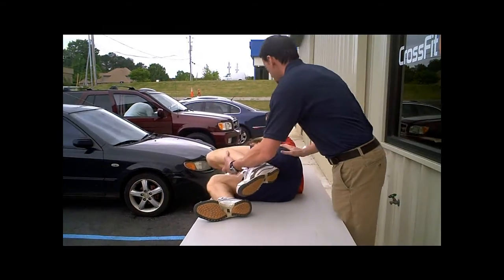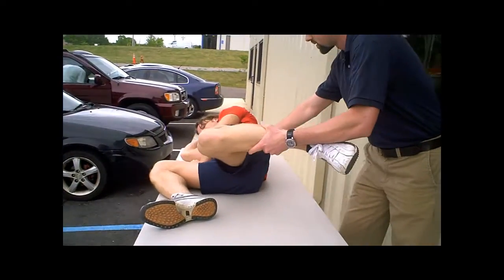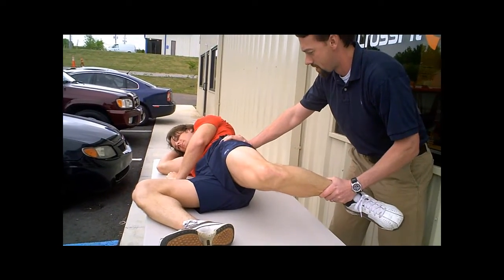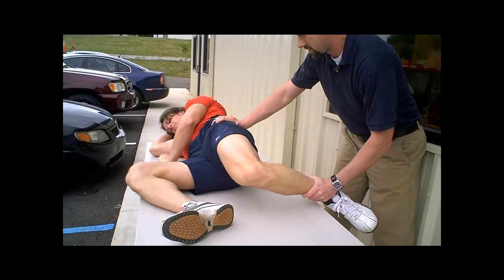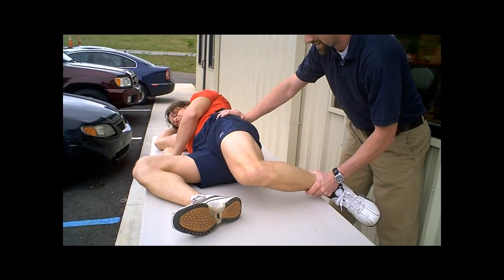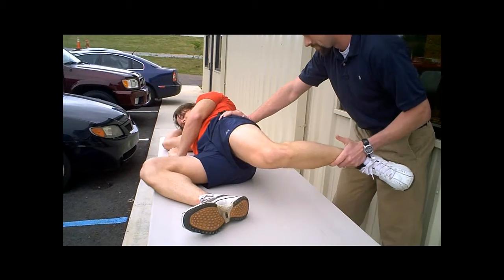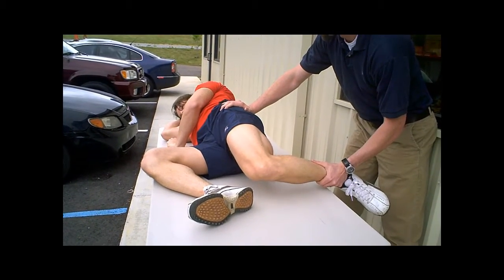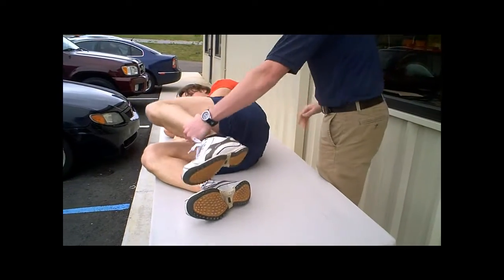Flip it. Exact same thing here. Just kind of relax the hip for me. I want you to relax this knee all the way down. Now do you feel a difference on this side? Not touching the table. Matter of fact, it's not even crossing midline at all. So this is a positive test for IT band on the left side.